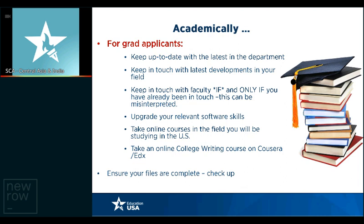Keep in touch with faculty only if you've already been in touch with them. If admission decisions are pending, don't suddenly start contacting faculty — this may be misinterpreted. However, if your admission decision is out and you've been selected and are seriously considering that university, it is not a problem to get in touch with faculty members. One of my students, a gap year student after high school, is going to Knox College and is in touch with faculty there about his research interests. It's a good idea to do that if you have something particular to discuss.